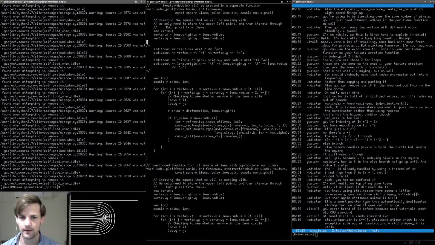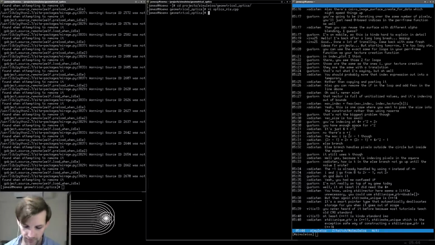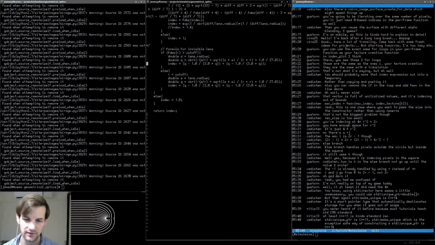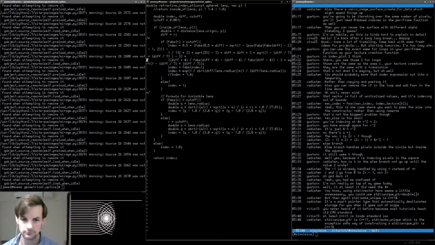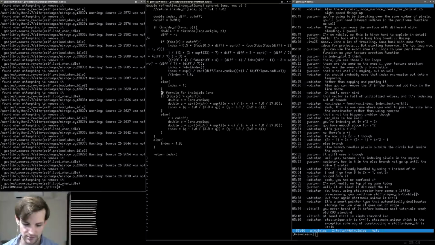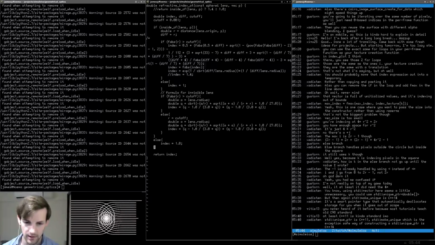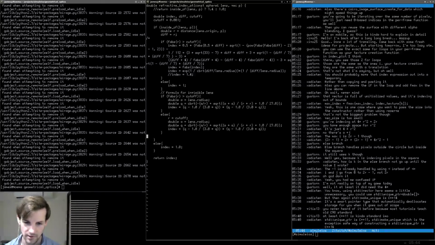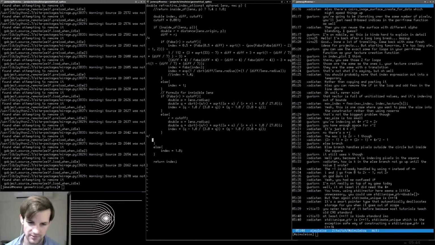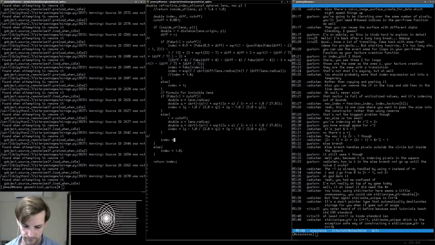Now, let me try something else really quickly. Let me go to geometrical.cpp, and let me go down and change the refractive index to something trivial. Let's just do a super trivial index, similar to what we did before. So let's see, else index is equal to 1.0, and what I want to do is up here. Where does that else statement start? Yep, this is what I want. So let's grab here, comment this out, and let's just set the index equal to 1.4.